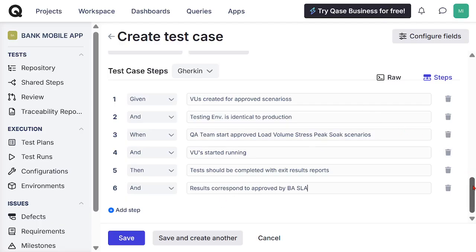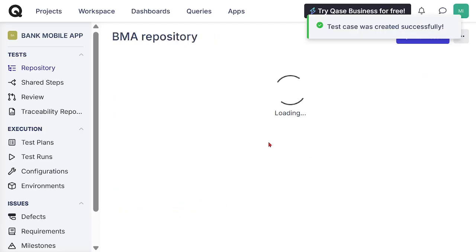You should know, you should not start performance testing without having an SLA created by specific BAs. Save. Let's see our test.